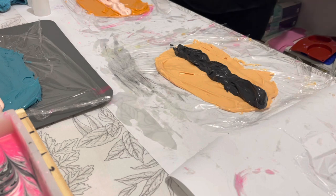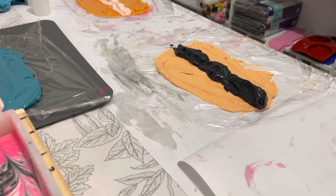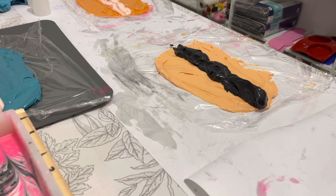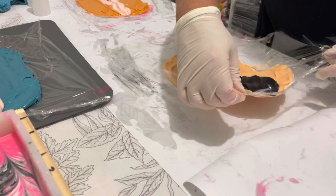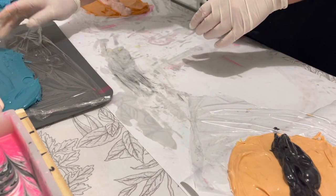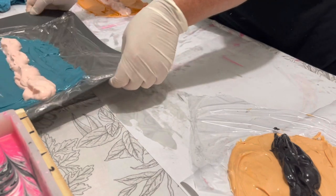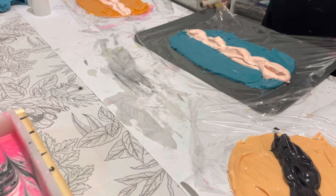So we've got all the colors ready now and ready to go. So the next step that we're going to be doing here is actually wrapping the film the right way. So remember, when we wrap the film, we need to just twist it and make it perfect. And then it'll be ready for each particular one. So you can see me going along, and I'm actually just feeling the mixture to see how it is going.